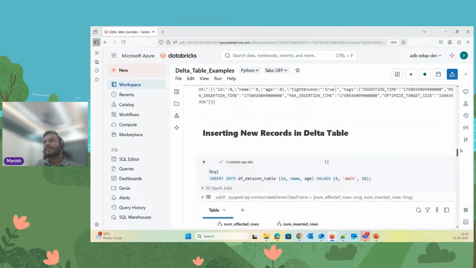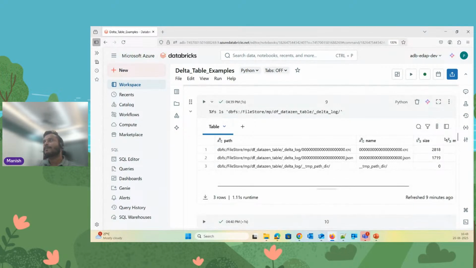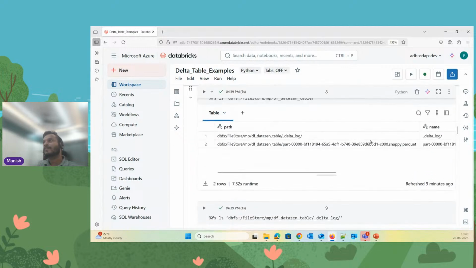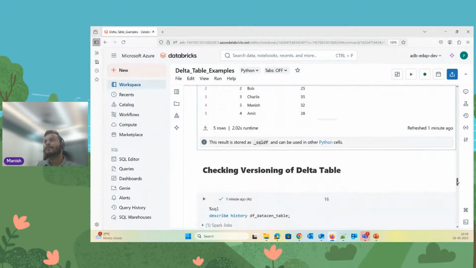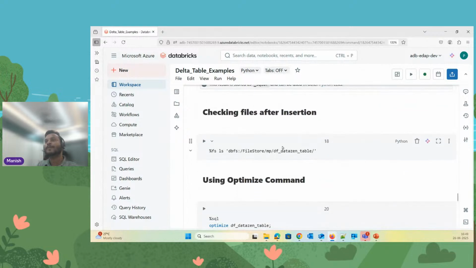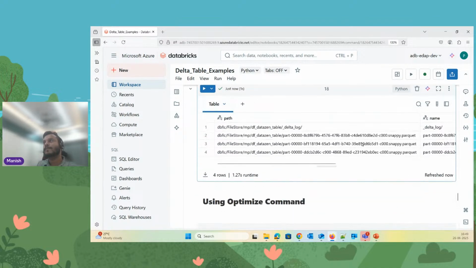Previously, as you can see here, we had only one file at our source location, right? The one data file. Now we have done two insert operations. Let's check the number of output files for the same Delta table. Now you can see that we have three files here. Previously it was a single file, this one. Now we have two more different files. It is because we have done two insert operations.